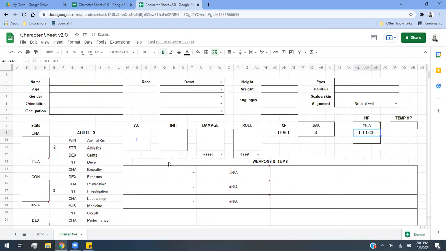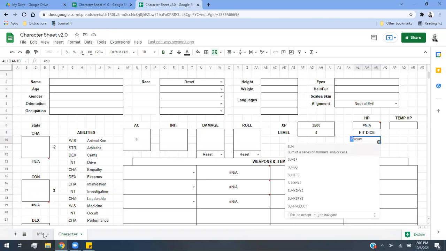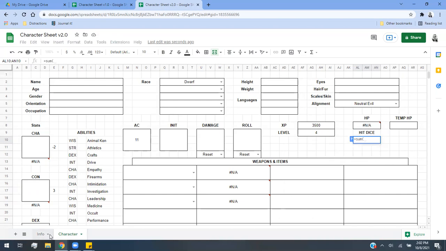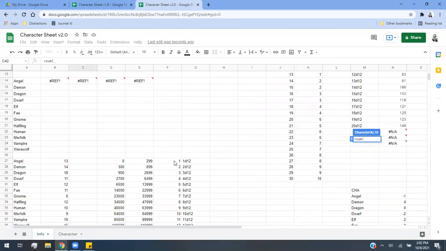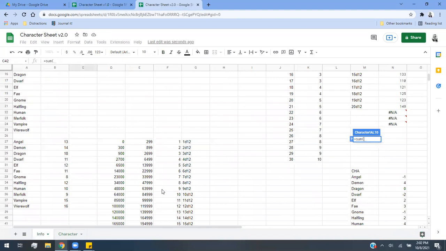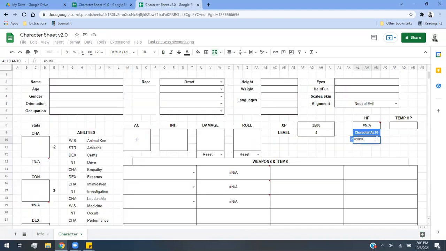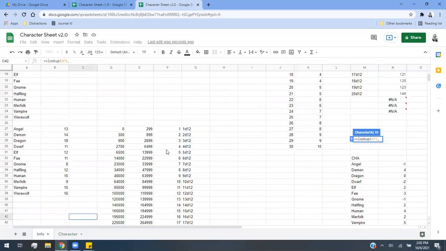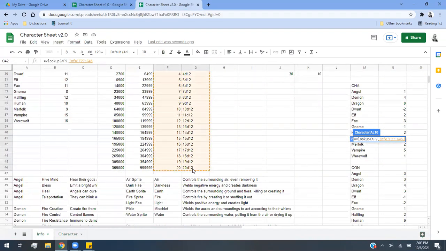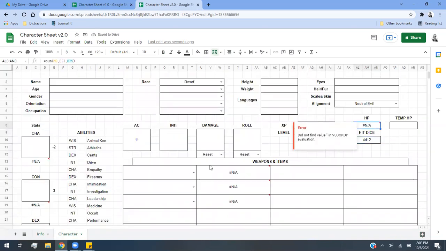Okay, so how about hit dice? This was actually pretty long. How many hit dice they'll have. So that's how much later. That's that. Let's roll some of their stats.